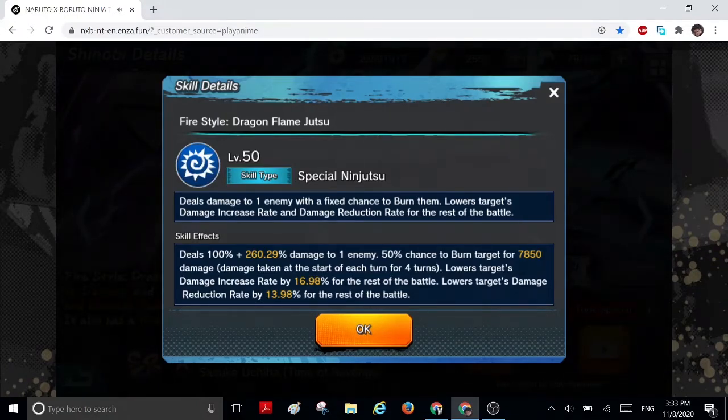And speaking of jutsu, his first jutsu is the Dragon Flame jutsu. Deals 100% plus 260% extra damage to one enemy. And again, I mentioned power creep in my last videos, and this is just another unit that is much stronger than the ones in the past, just because he has the power creep damage. In the past, units would usually do 100% plus around 150% damage single target, and he does 100% plus 260%. So this is a very big increase in damage, and it already makes him a very good nuker.